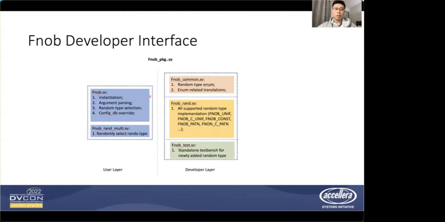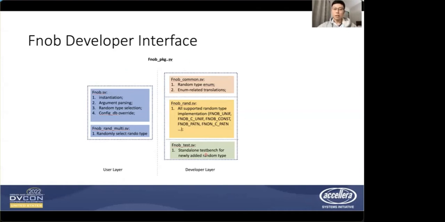Part of the Fnob code is the user level, basically infrastructure. Regardless of any type of random people are using or want to add, this infrastructure layer doesn't change. So this stays intact.